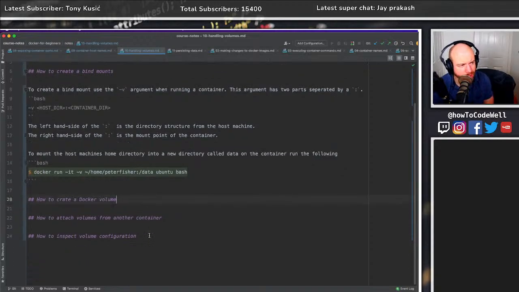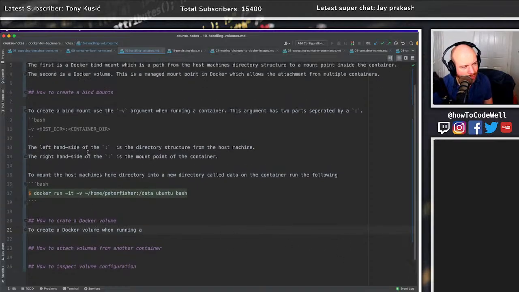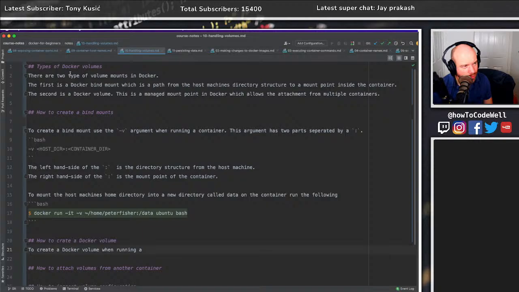Let's talk about Docker volumes, because these are different. Essentially, to create a Docker volume it's the same deal, but you don't supply a path. It's technically called a named volume. This is a managed mount point in Docker.